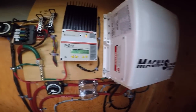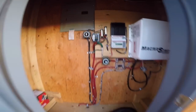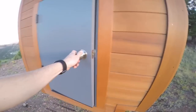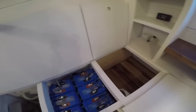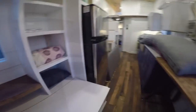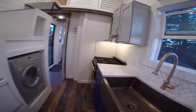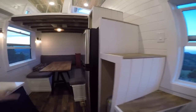Here's the inverter, MagnaShine inverter. I'm still learning how a lot of the systems work, but for the few days I've used it, it has worked incredibly well off-grid. The storage, I think, will come really nice and handy here over time. And then on the side here, within the shelving, that's the display for the inverter. It gives you a running total of whether you're producing amp hours by sunshine or whether you're using the battery bank, and then what amperage you're using.